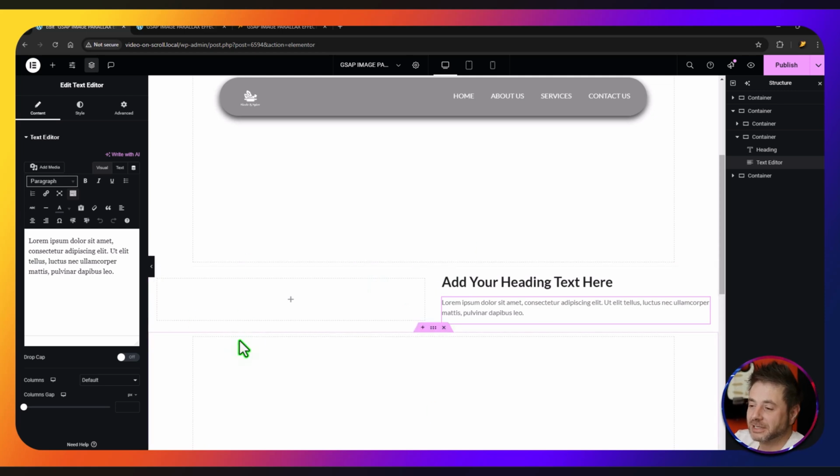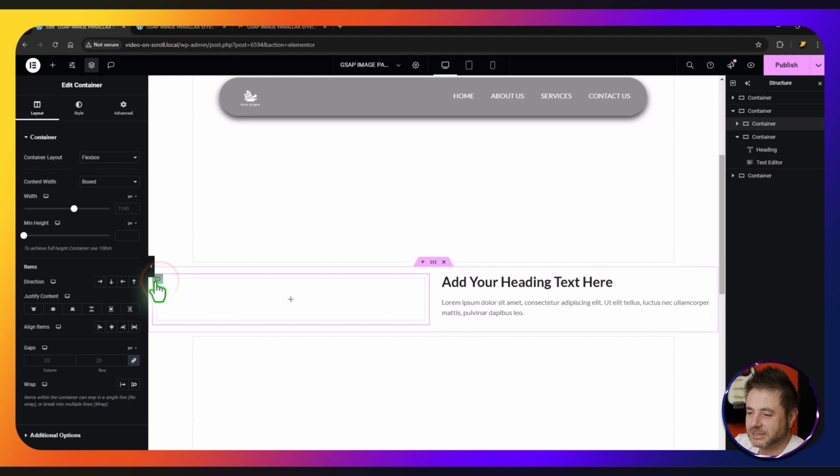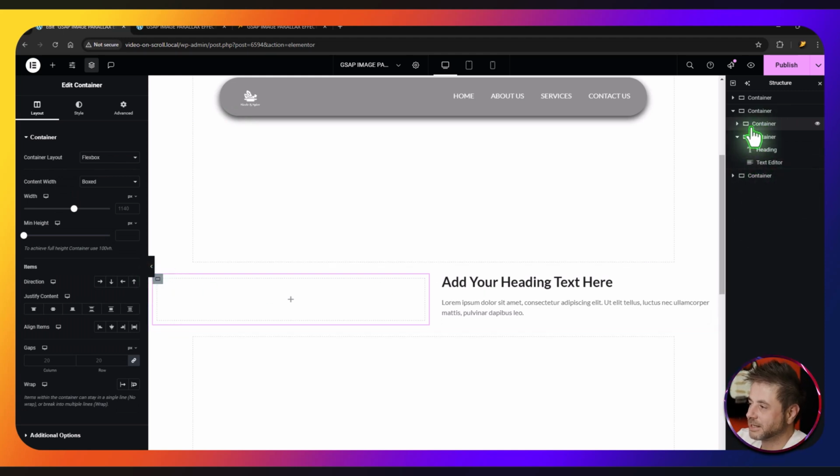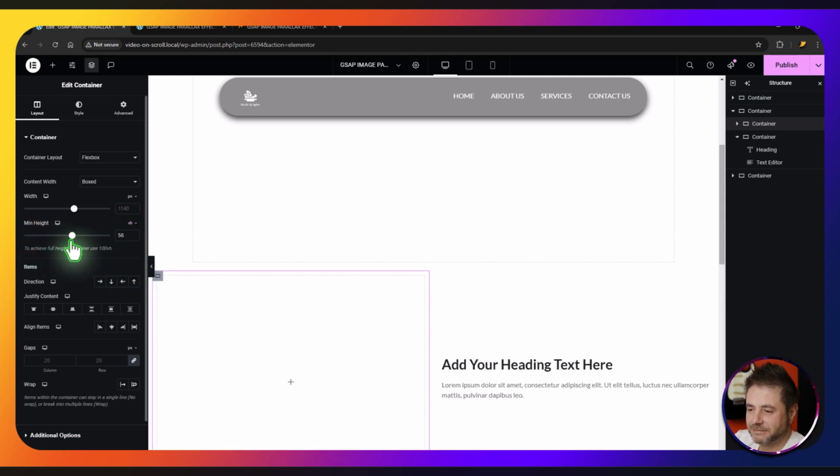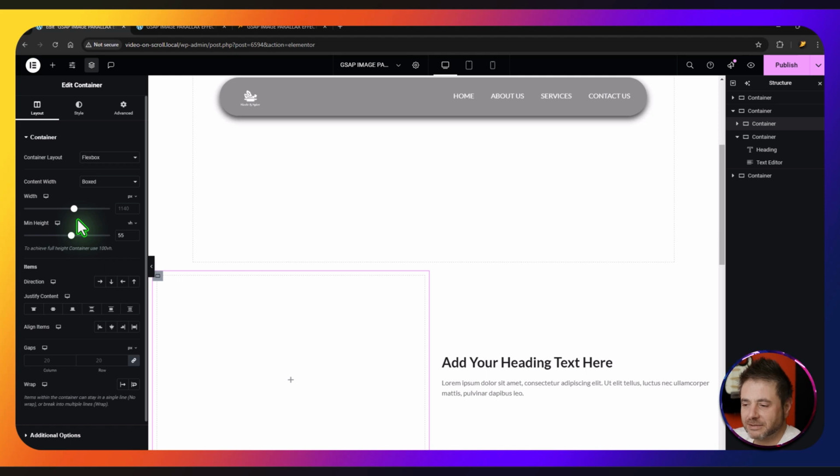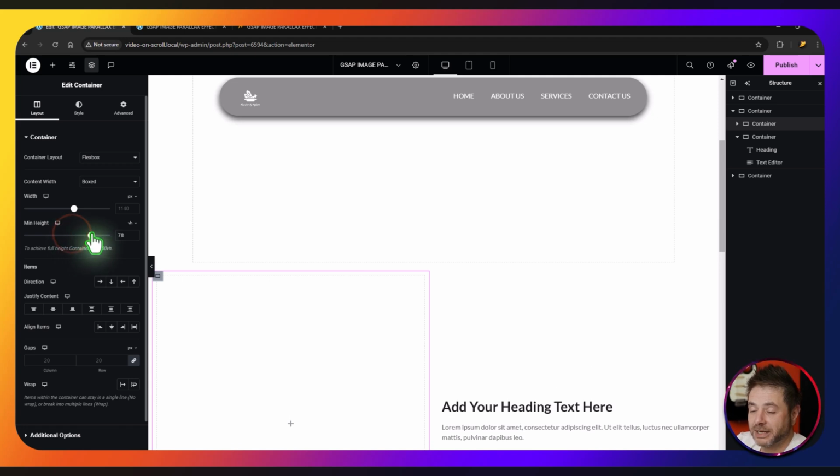Now for the container on the left hand side that's going to have the image. The first thing that we have to do is change some settings about this container. So if I click onto this container with this icon over here, or I can click it in the navigator, the min height, I'm going to change this to VH and I'm going to set this to about 55. Now, the smaller you make this in VH, the bigger the effect is going to be. And the opposite is true as well. So if you make this a lot bigger, then the image isn't going to move as much. So I think a 55 is pretty nice.